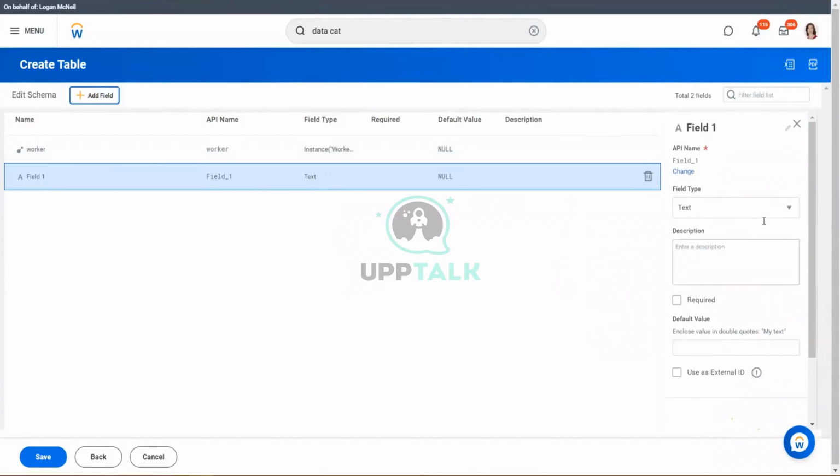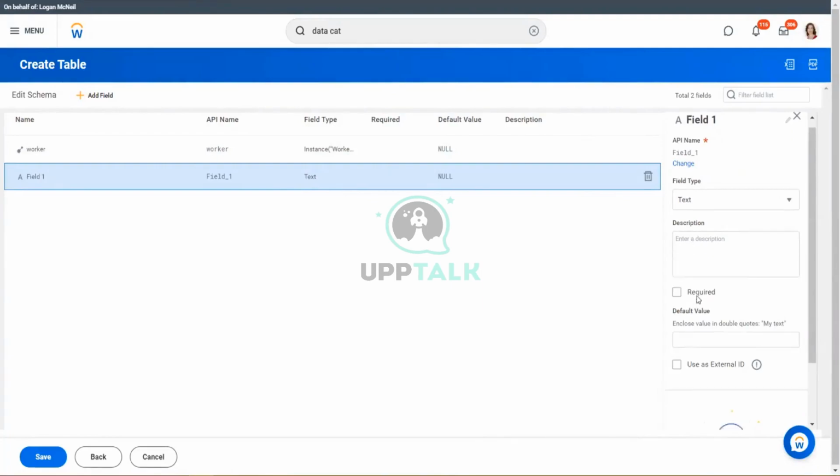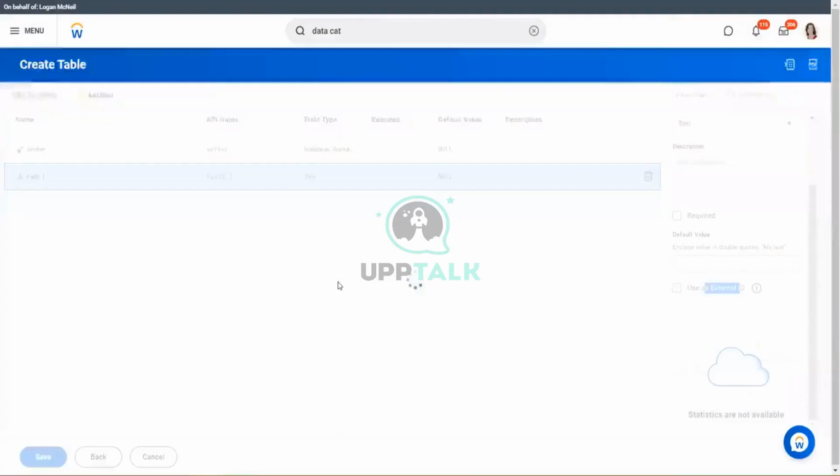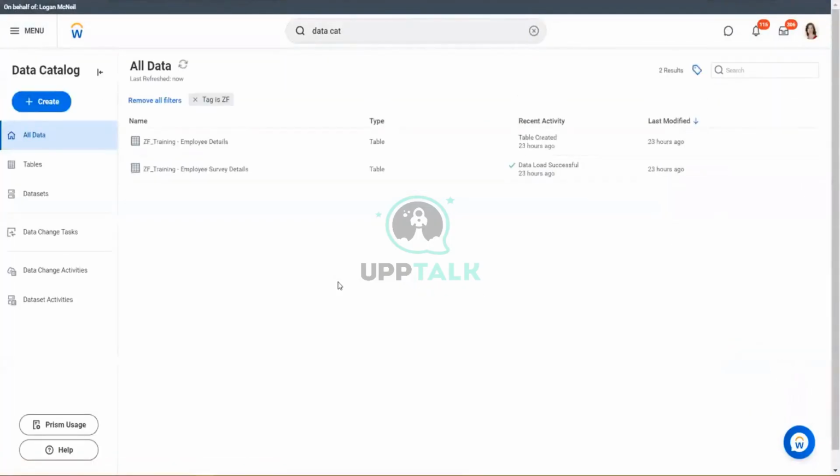This is how I can add fields, or I can create a table manually. Exactly the same concept. I can decide the field names, the API names, the field type, the configuration, whether it is required or whether it is a primary key. And that's it. Alright? I'll not save this as well. Just wanted to quickly show that to you.